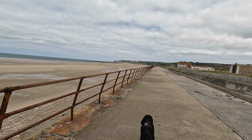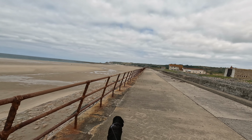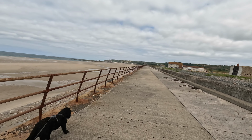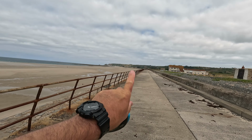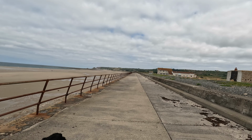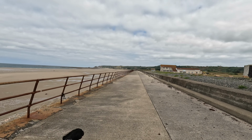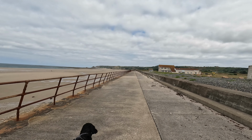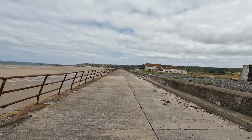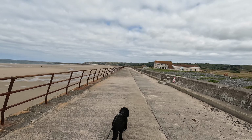So how far down is the chateau? It's not all the way down to the end, because that's Le Tac, and we've done the walk from Le Tac to the chateau. I think it's like there. So maybe another 15 minutes. Just missed a bus. It's not that frequent as well, so could be quite a wait.